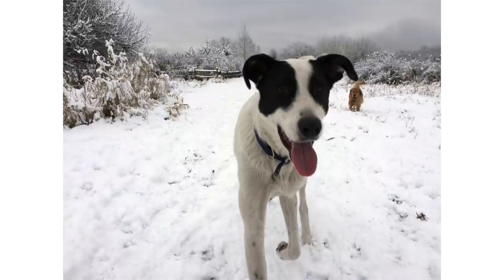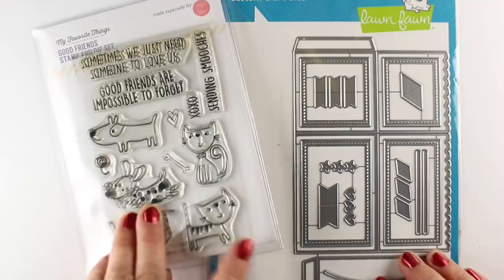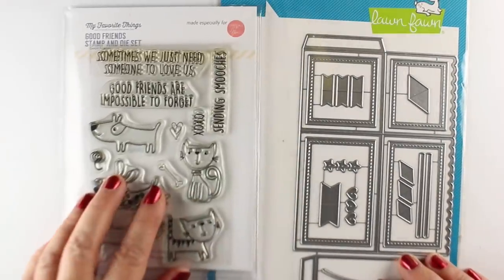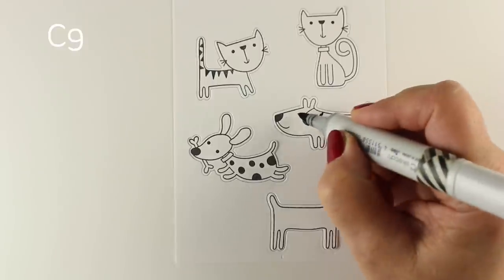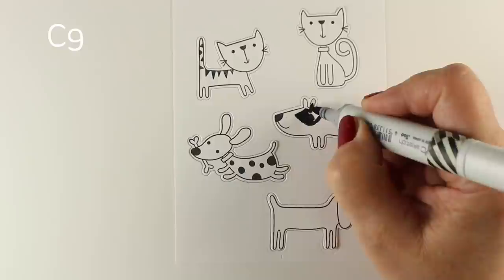And this is just the day that I picked because Valentine seemed like a really good day for her to have a birthday. So that's her and her brother recently — they're just such fun dogs, they make my life complete. I thought I'd use this set of dogs and cats called Good Friends and I'm going to make an Explosion Box. You can see it's still in the packaging, so we are going to open that and figure out how it works. But first I'm going to do the coloring.